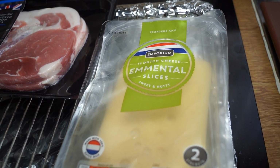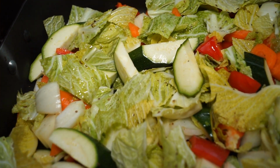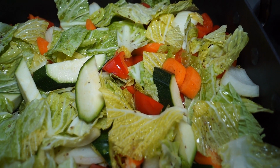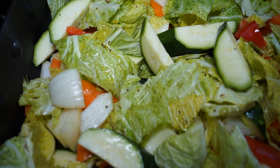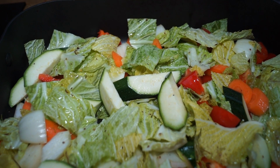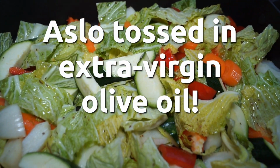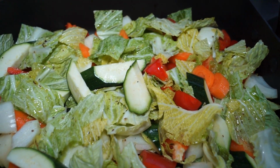This is a Dutch made Emmental style cheese. That's going to be served up with some roasted vegetables and some French fries. So the roast veg is here, it's already prepped up, and what we have there is zucchini, red peppers, onions, carrots and Savoy cabbage, which have all been mixed up, and I've dressed those with some caraway seeds to give it a nice European style flavour, and some ajwan seeds which go particularly well with the carrots and give it a nice and lovely flavour. Now that's all going to be roasted until it's cooked.